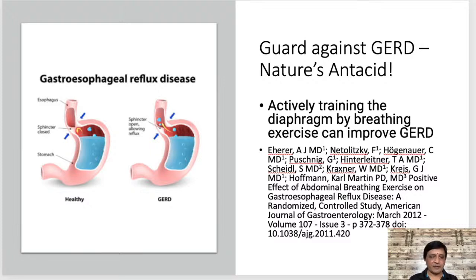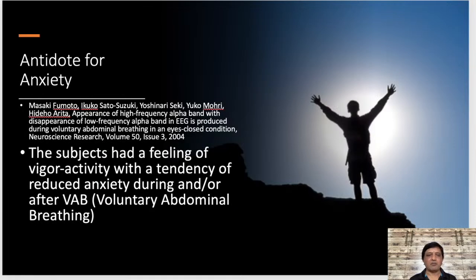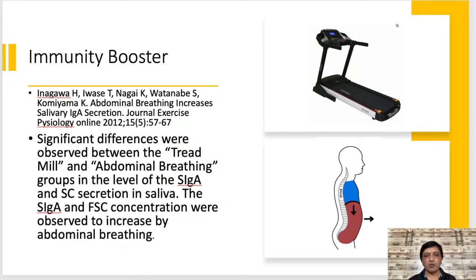And what more, this kind of breathing is an antidote for anxiety. You can see in the published paper there, they say that the subjects had a feeling of vigor activity with a tendency of reduced anxiety during and or after the voluntary abdominal breathing. So if you do this, then you will have that feeling of vigor and also reduced anxiety. So this is something very, very essential for the modern day world. Not just that, it is an immunity booster.